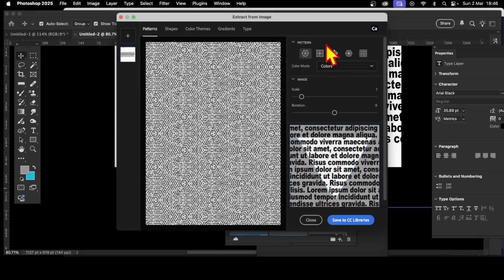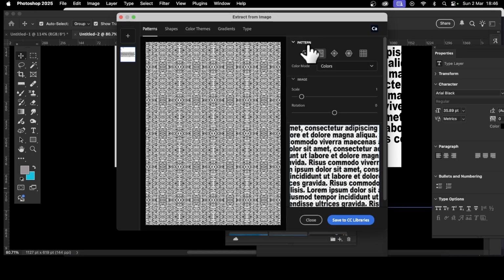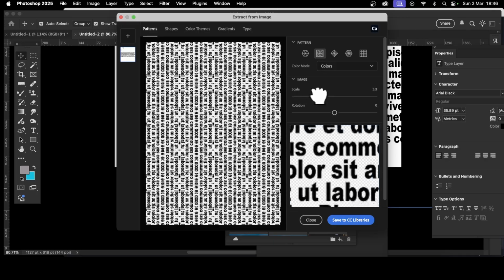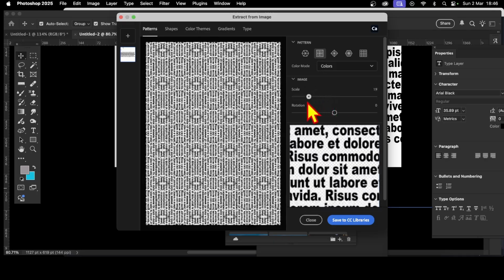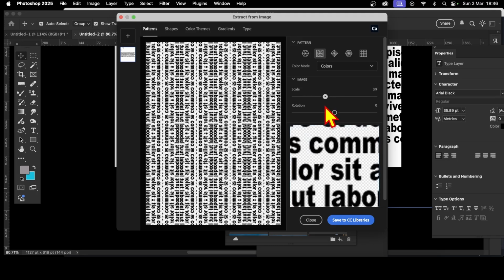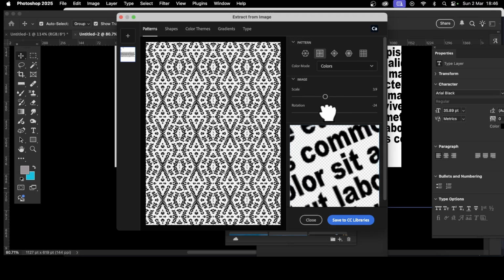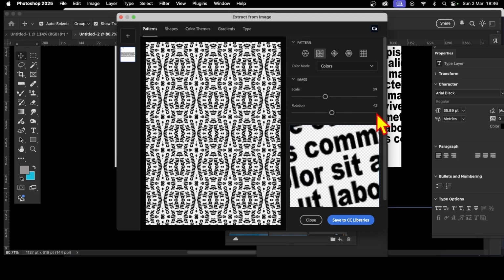This one is the default one, but you might want to create one, say like this. So there's lots of different options. And what you can also do is go here and scale, so you can change that. You can zoom in a bit, zoom out, whatever. You can go backwards and forwards until you're happy with your design. Also, you can add maybe rotations. You could rotate it, but I don't want that.